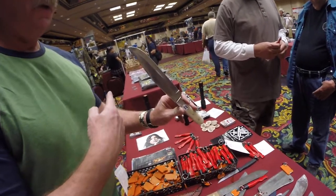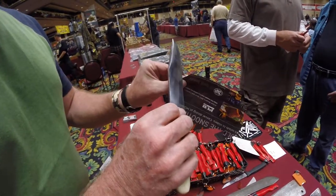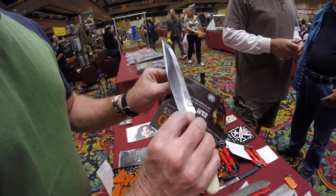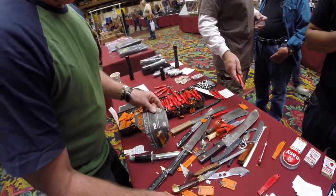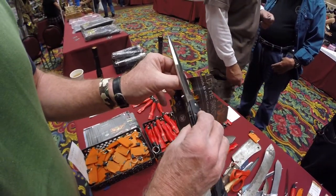Sometimes I work on a knife while waiting, and it won't be very long — because now it's already getting there. It won't be very long and I'll have a really sharp knife made out of that knife. Any knife, any blade, any configuration — thick blades cut like that, and that's a pleasure.